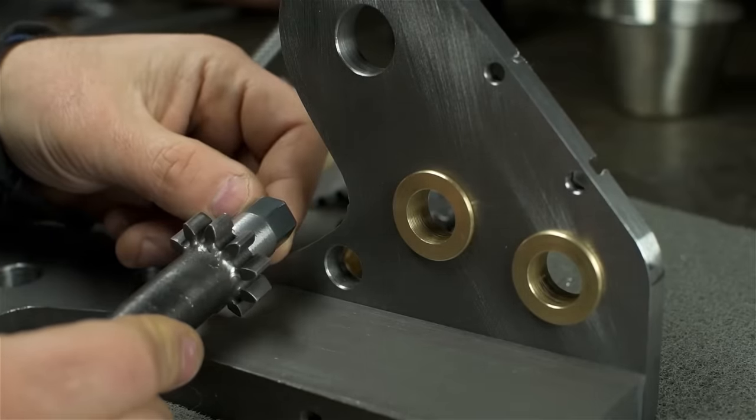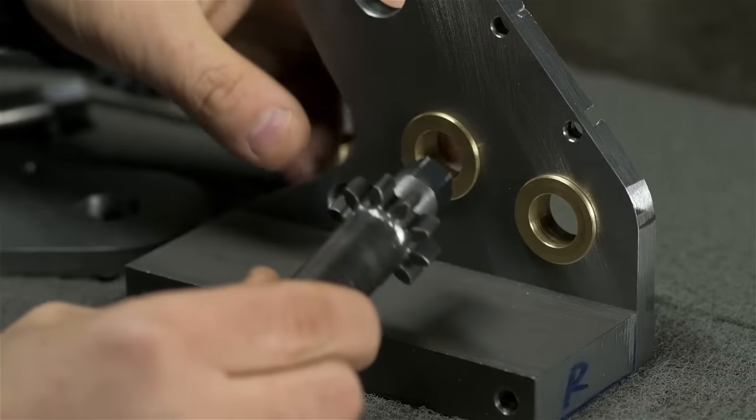Huh, that doesn't seem right. It's on the blueprint, for crying out loud. Oh, my heavens.